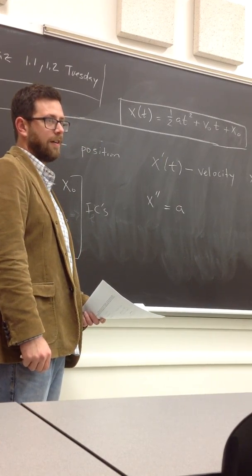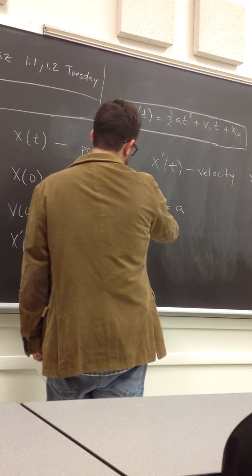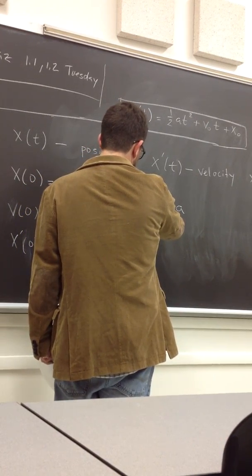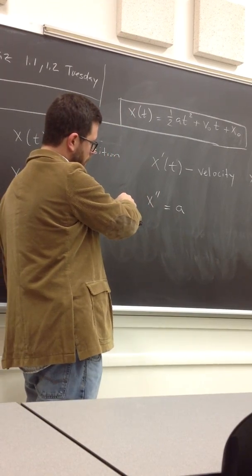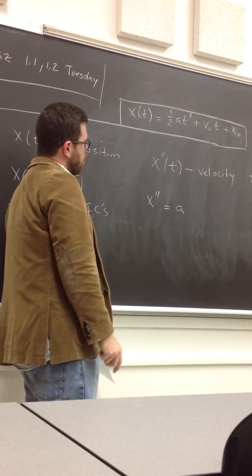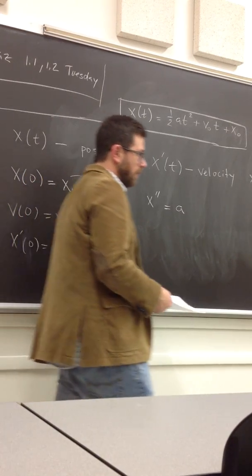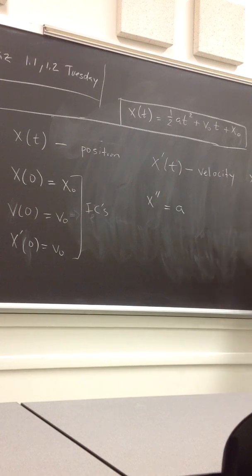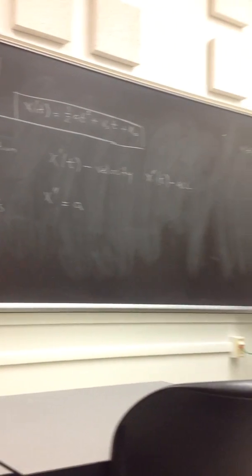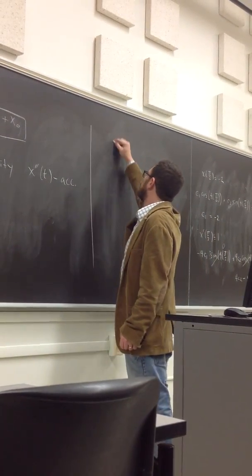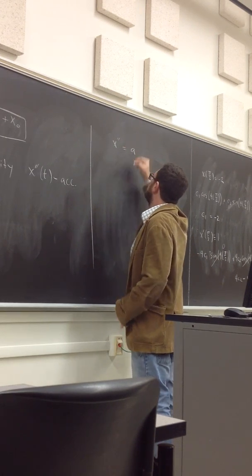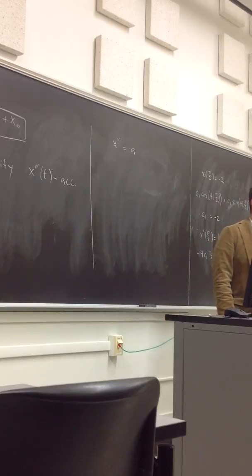Are you with me? So the acceleration in general is the second derivative, but in this case, we're told that that acceleration is constant. Okay? So how do we solve this equation? We'll integrate a. Well, we could integrate twice, but let's do it once at a time. So let's integrate once. It's a bit ambiguous. What variable are we integrating with respect to? T, right. The independent variable is t.